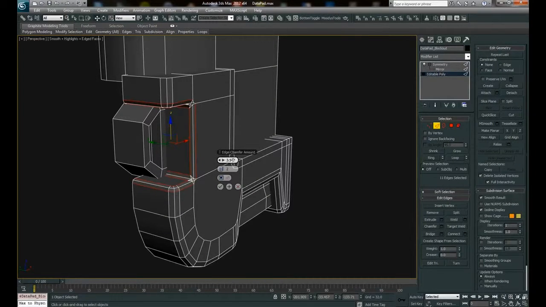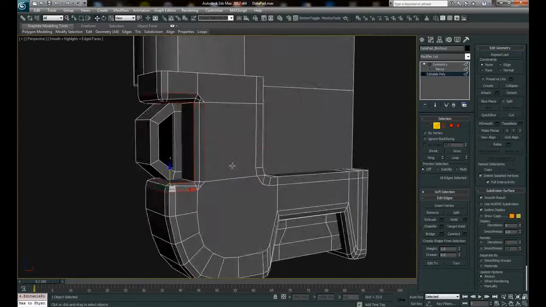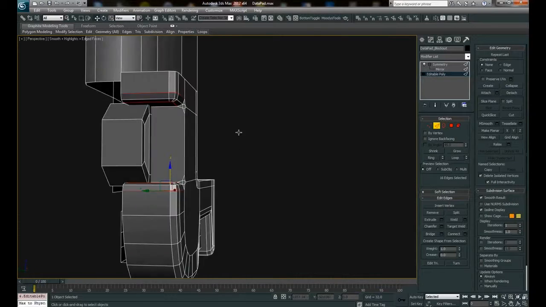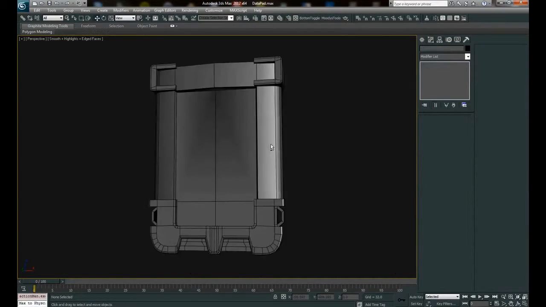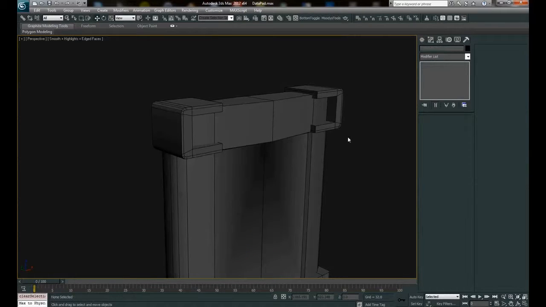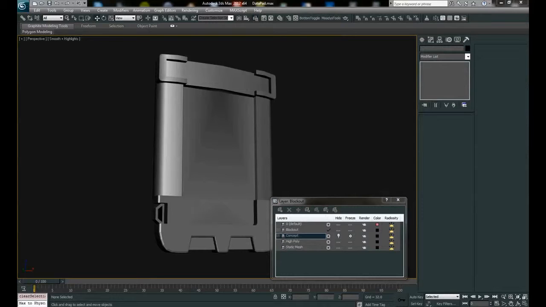You definitely want to get used to all the tools in Max, get used to the modifiers, get used to what everything does, how things work. There's a bunch of different ways you can do things. There's not one right way, but get used to the tools, and you'll become more proficient. So we're done with the blockout, and now we're going to take this and see how it compares to the concept, and go into the detail pass, hopefully.